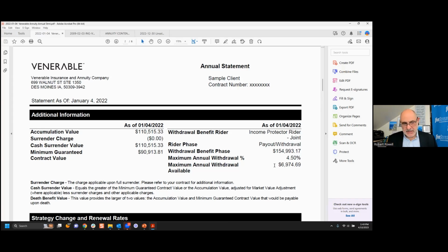I'm filled with questions. You mentioned that the maximum annual withdrawal rate on the statement is 4.5%, but it was in fact 5%, and that it was due to a glitch in the system. Do you think that same glitch would, at the time that you start your withdrawals, have been fixed, or is this sort of a printing error, or the company would not have ever caught it? I don't know. You'd like to think that when they started the income that it would have gotten caught, but I would say more than likely that it wouldn't have, right?